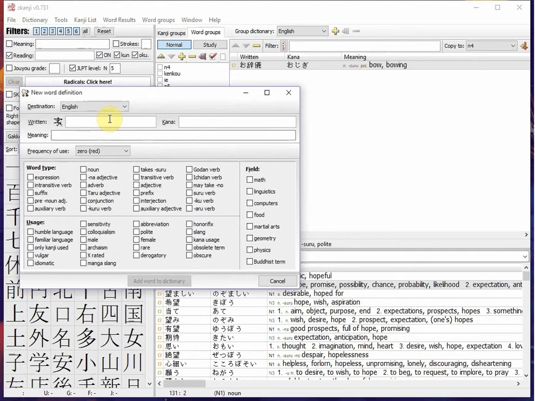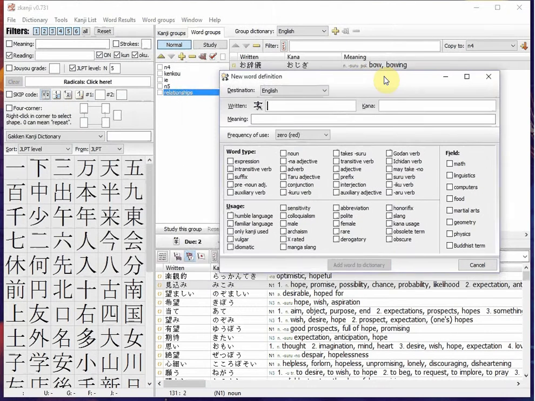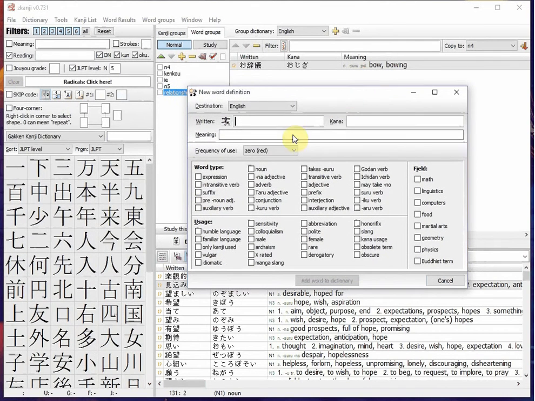And here I have the kanji and the kana, right? Well, I don't know the kanji for this word actually, and if you know that there is a verb that goes into this expression and it has a kanji, you can just copy the kanji, but I will do without the kanji for now.